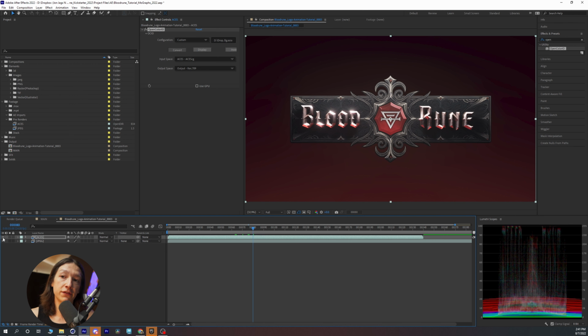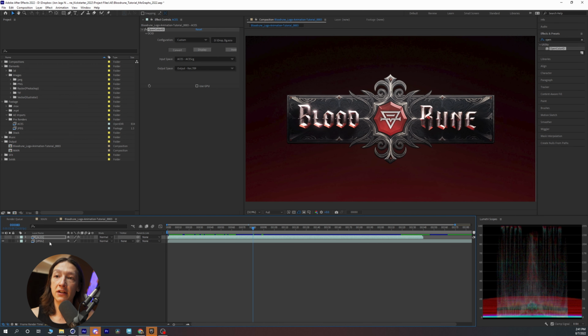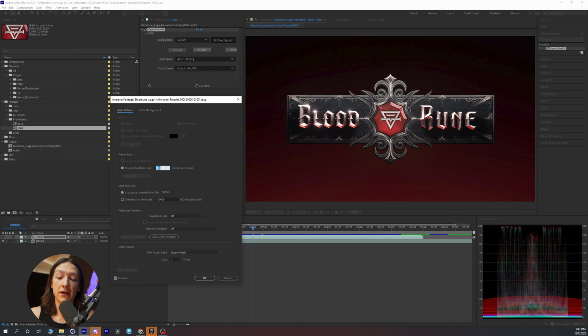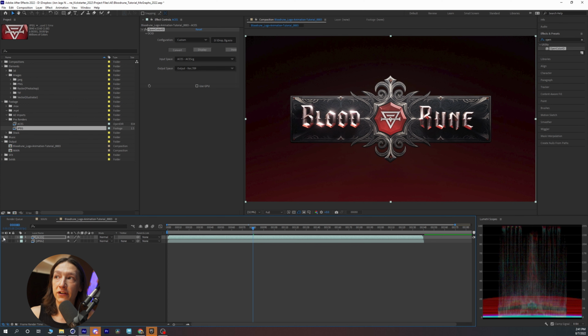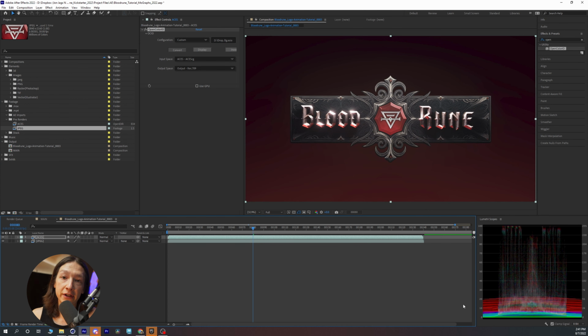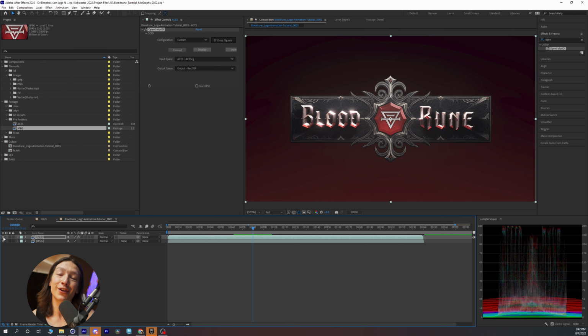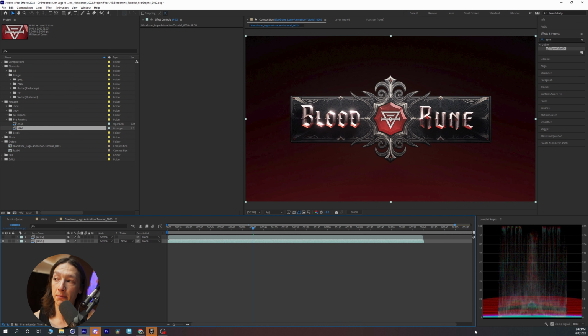Now, if I turn off the top layer in ACES and look at the JPEG, we can see, one, there's a little bit of a pop in the timing, and that's because I did not change the frame rate of the JPEG to 30. So just make sure those match. And now, if I turn the eye on and off, we can see that there's a little bit of a shift in the JPEG and the EXR version. Now, what I'm attributing this to, and this is purely speculation, but the ACES color space and the ACES working space are much wider in their color availability. So if you look at the histogram and the Lumetri scopes in the lower right hand corner, you can see that when we have just the JPEG, the values come down a little bit more. It's as if there's more contrast to the image.